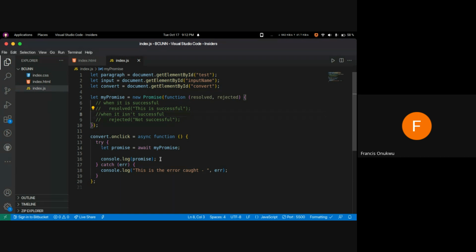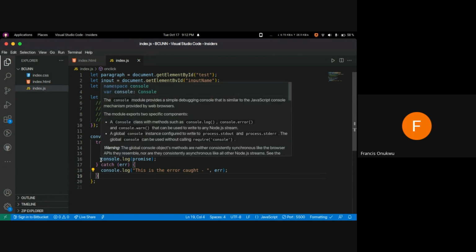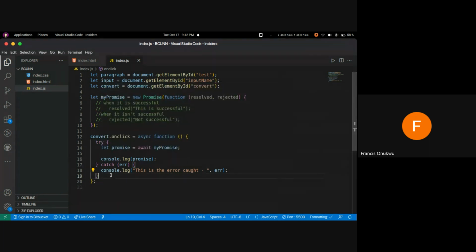Would have an error. Should something go wrong in the code, this would handle it. So you can handle these errors without revealing them to the console or stopping your application. This is just one of the ways of handling errors in JavaScript. You try it, and if it doesn't work, then you catch whatever error must have occurred. That is the logic.